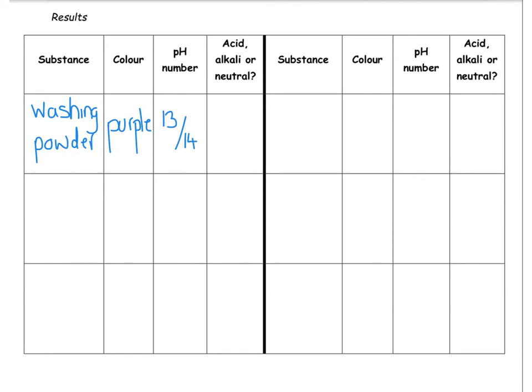Now the last column is where you need to use your knowledge to fill it in. Now if we think back to the pH scale, we said that any pH above 7 was an alkaline. When we reached pH 11, we had reached the strong alkalis. So I can say that washing powder then is a strong alkali. Now it's important that you've done this for each of the samples that Mrs. Cummings tested, so you might need to go back and replay the video, but make sure that you fill in your results table and you work out whether it's an acid, alkaline or neutral sample for each one of the samples.